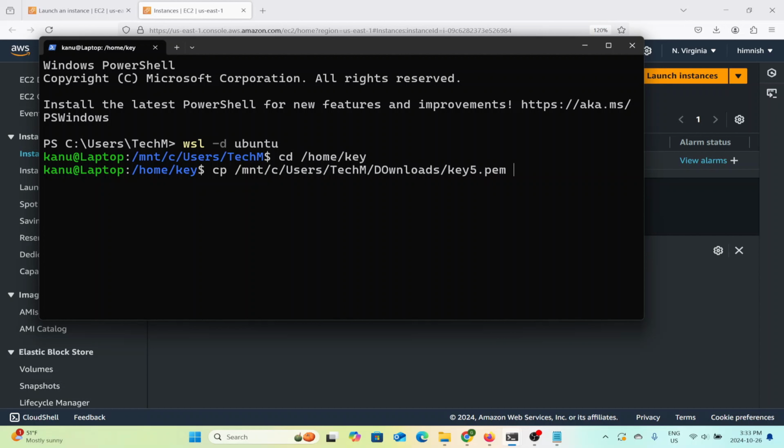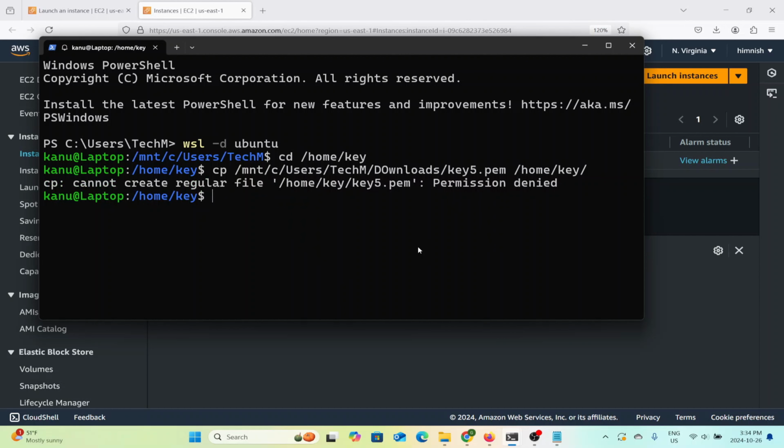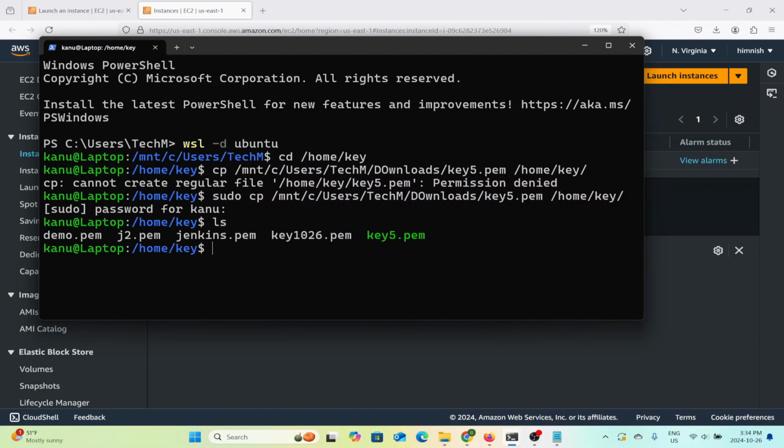And the destination will be the home key directory. I gotta do sudo. Put the password, and there is key 5 right there.